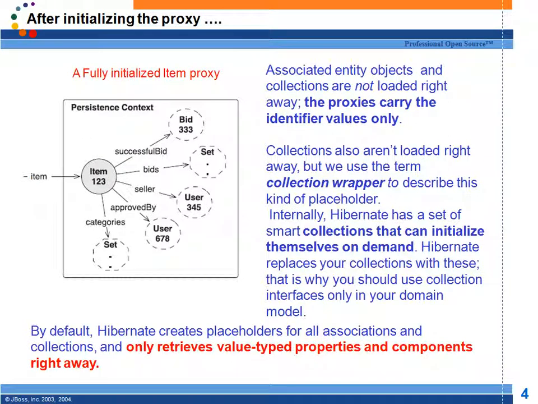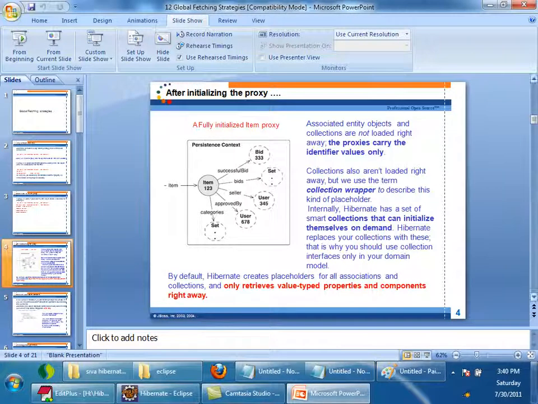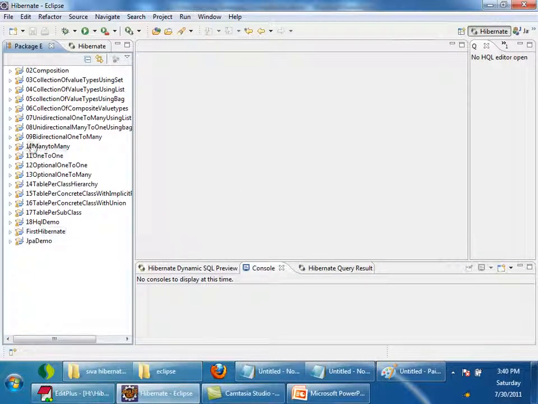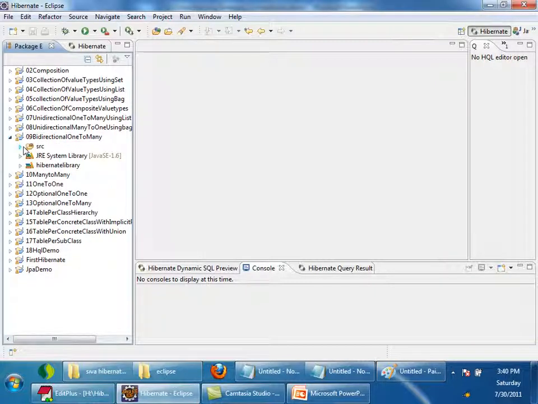Next, in one object there can be a lot of associations: many to one, one to many, one to one. Now I'll show you an example first. We already have many relationships configured. I'll use a bidirectional one to many here.